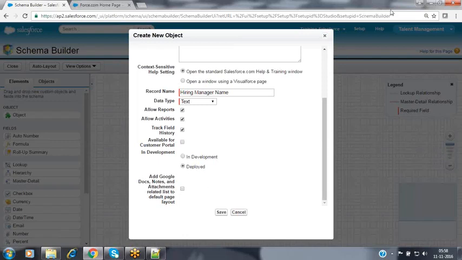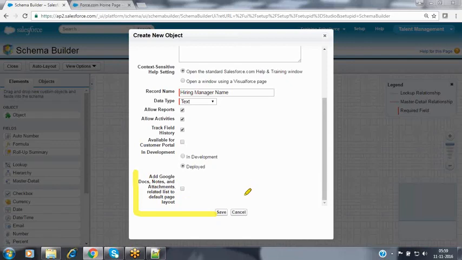And here comes one important notice: whenever you are creating a custom object, there you will have two checkboxes in the last section. One is add a notes and attachment related list along with the record. And the second option is launch a new custom tab wizard after saving your custom object. Two checkboxes are available while creating an object by using standard navigation, but here we are getting only one checkbox. So let's observe this one. Now add notes and attachments related list to that page layout. But we don't have the option to create the tab here.